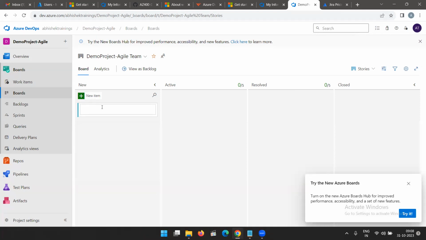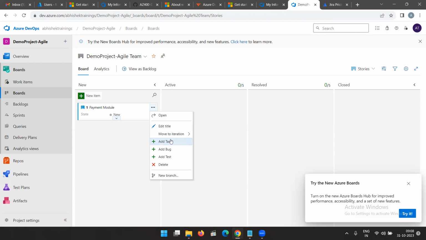So we were creating from the work items. You can create an item directly from the boards also. We are seeing this. Okay, so like this payment module. Now just created this payment module.